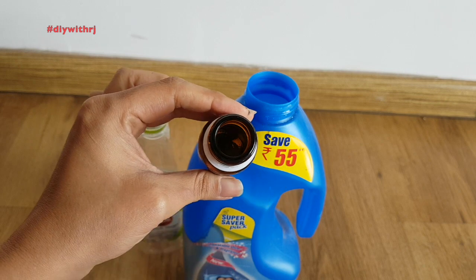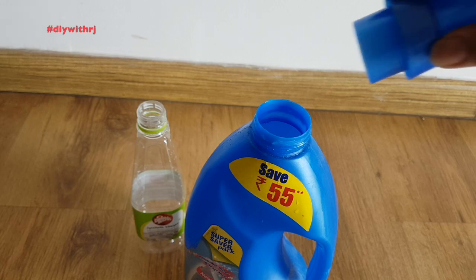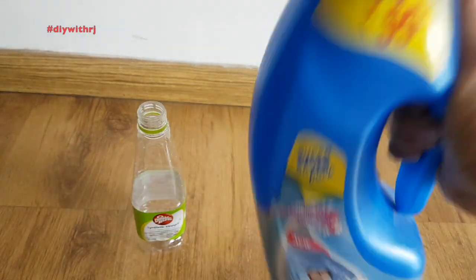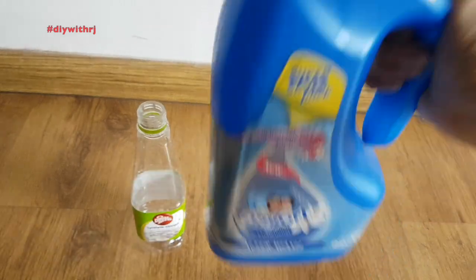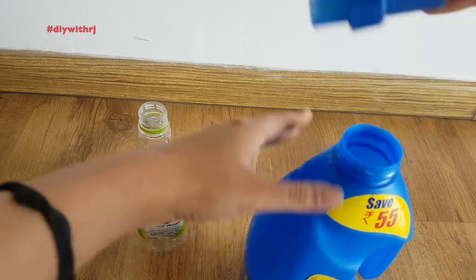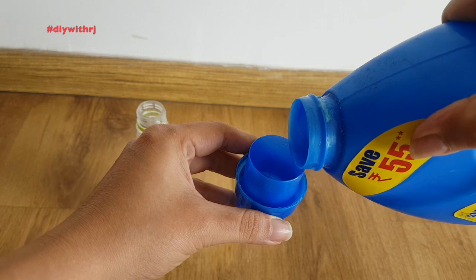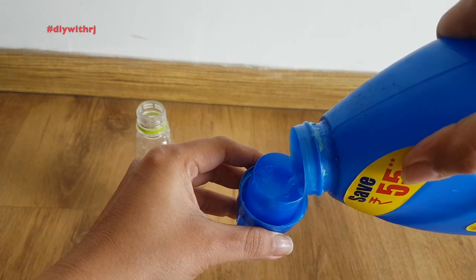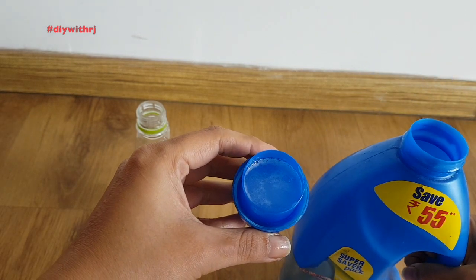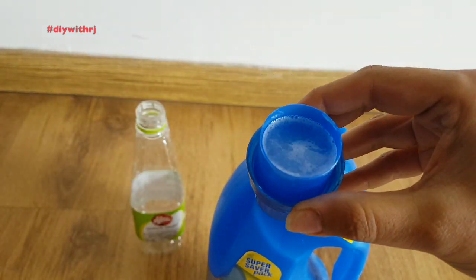White vinegar is very beneficial in laundry. It brightens and whitens clothes, and since it is hypoallergenic, it is absolutely safe for kids' clothing. It naturally softens clothes without harsh chemicals and also banishes any kind of odor from clothes. It reduces lint and pet hair from clothes, and the amazing thing I like the most is it keeps dark clothes dark — you will not find any white layer on clothes after the final rinse.